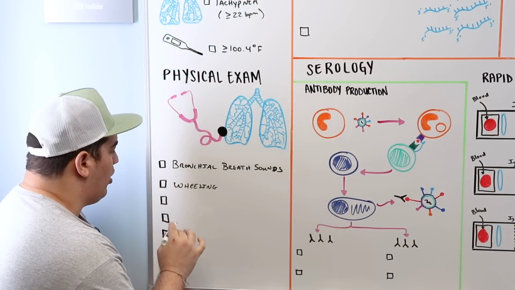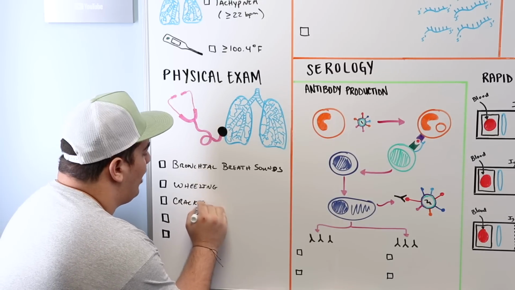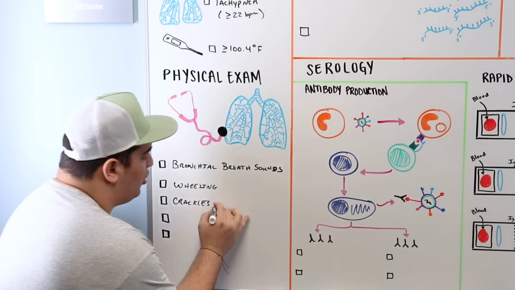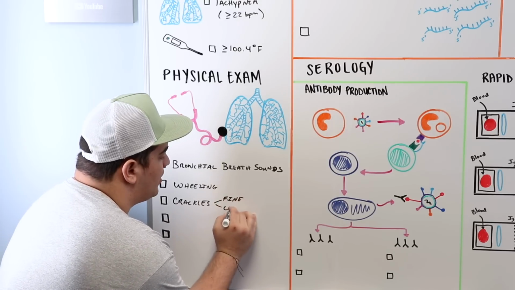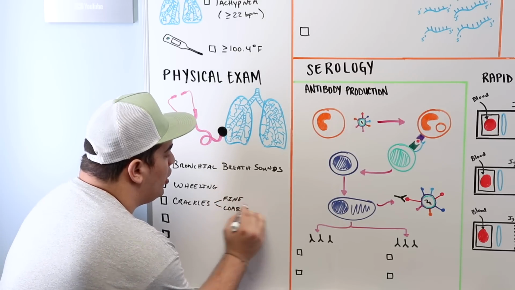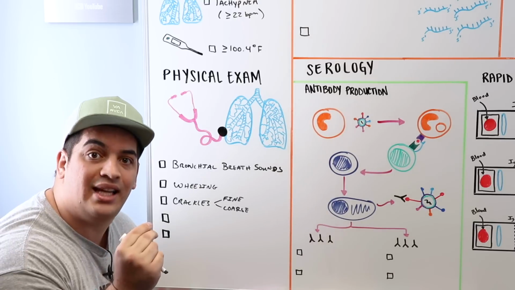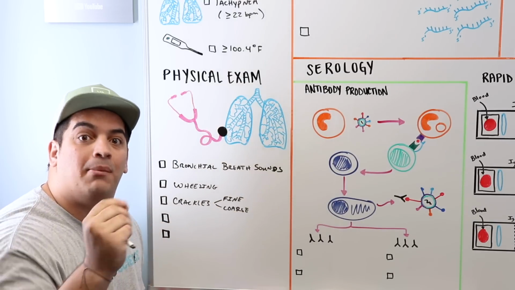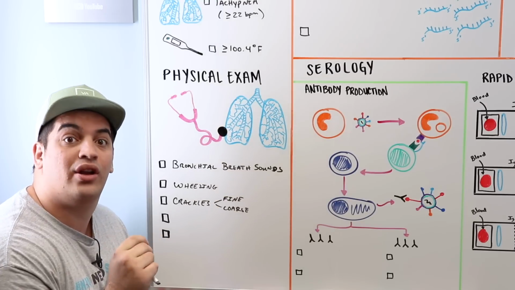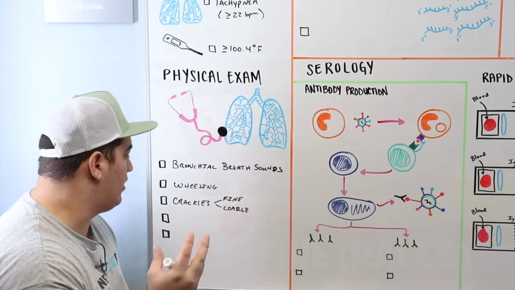The next thing that we also want to listen for, is there any crackles? Okay? And crackles is important because there's two types. You can have what's called fine or coarse. Regardless though, you're listening for crackles because this could tell us that there might be some alveolar edema, there might be some fluid that's accumulating within the lungs, and that might be a sign of, oh man, this is not good. They could potentially have pneumonia, they could potentially have some fluid accumulation in the lungs.